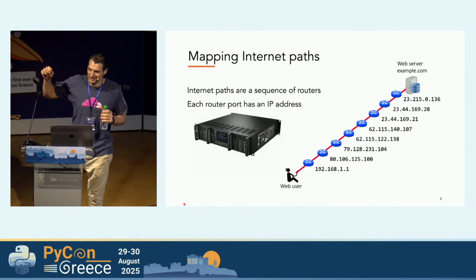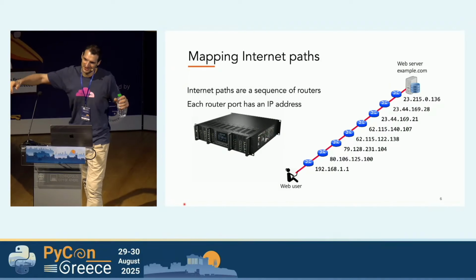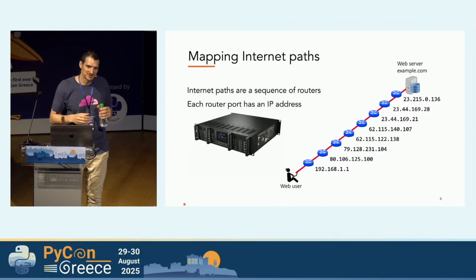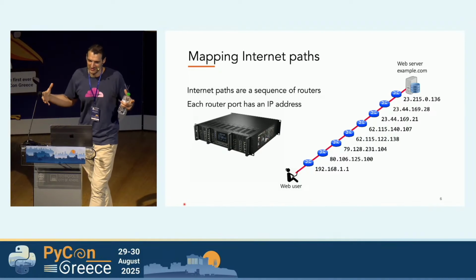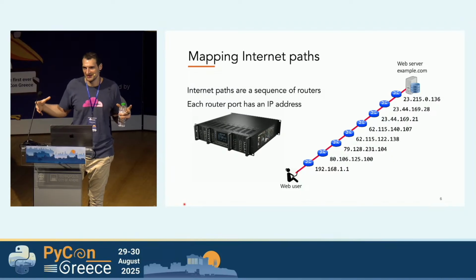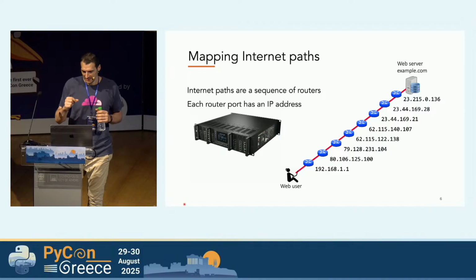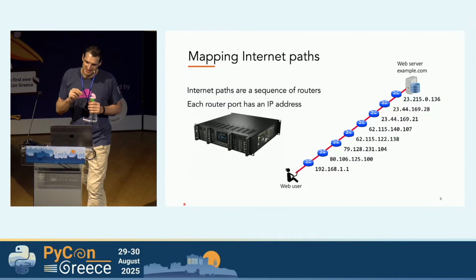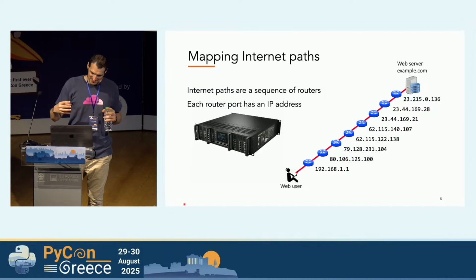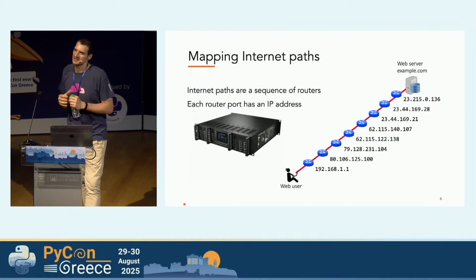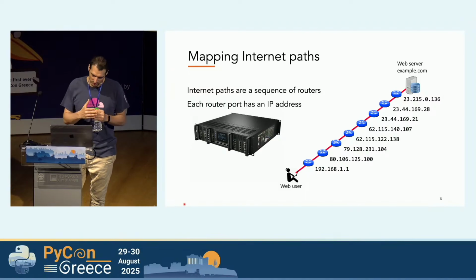We don't connect directly. We don't have a single cable that takes us there. That would be awesome, because that would be very fast. But we have to go through a lot of different hops. These are router devices. We have one small at home, but the path goes through these carrier-grade routers. And each router has many different network ports. Each port uses an IP address. So we can abstract this path as a series of IP addresses, right? And this is what we want to discover when we say we want to map an internet path. We want to map the series of IP addresses that we should follow.